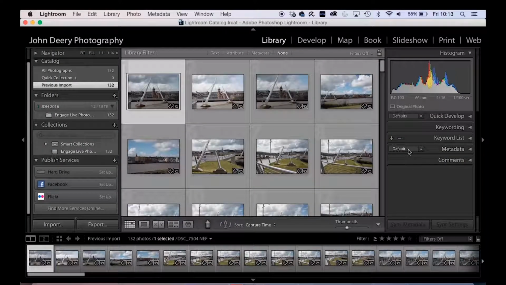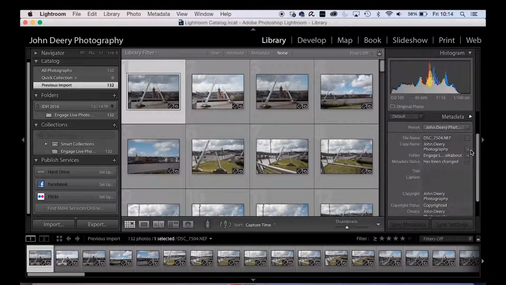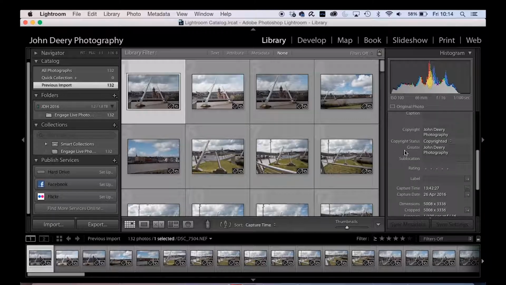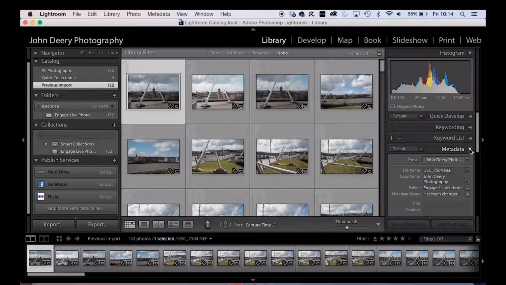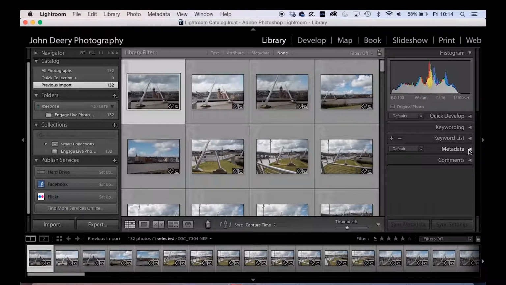Because here, for instance, if I go in here, my metadata at the minute, you'll see it says John Deere Photography, there's my name, there's the website, and there's all of the camera information. It just includes information that's going to be useful for people if they find it online and want to use one of the images. They're able to go into the metadata, read up, and it tells them how to find the person for use of that image.